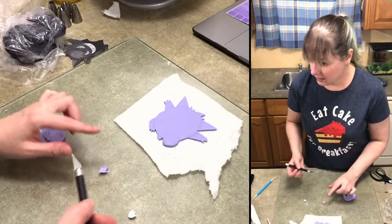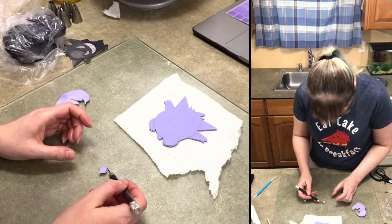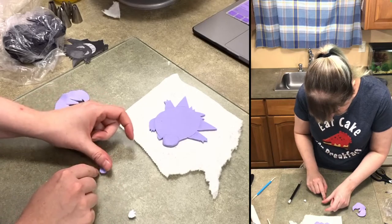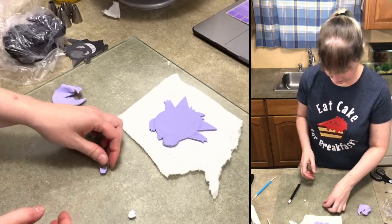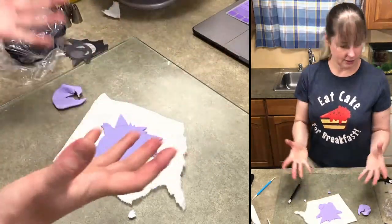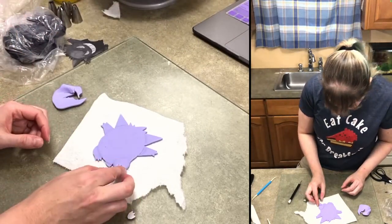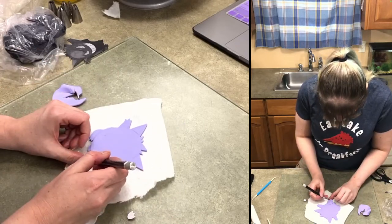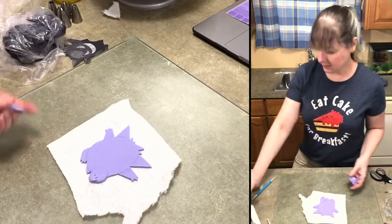3D cake or 2D cake? This one's going to be 2D because I was limited. I was told what she wanted, and that was that. If I were doing this myself, I would have made him 3D. I would have made a big ball and then done his arms and legs. I would have definitely done a 3D one, because that would have been amazing. But I'm doing this for my friend. It's her birthday, so this is what she wanted.